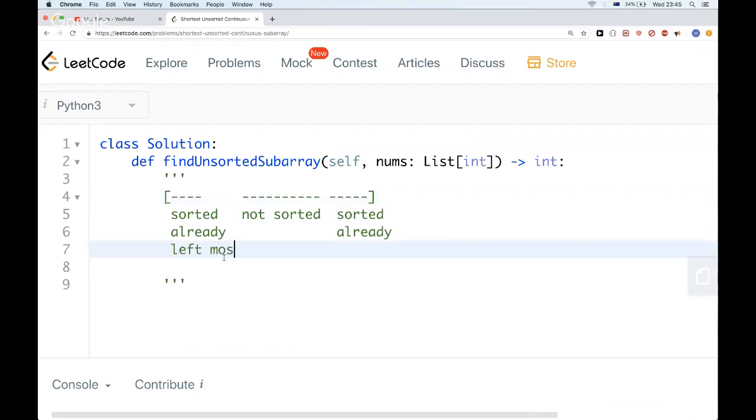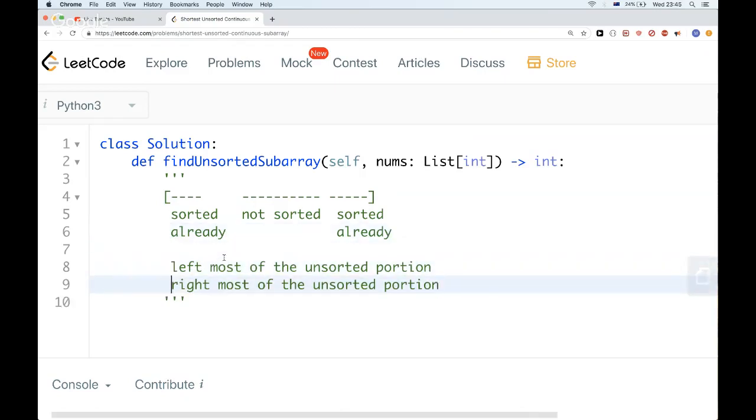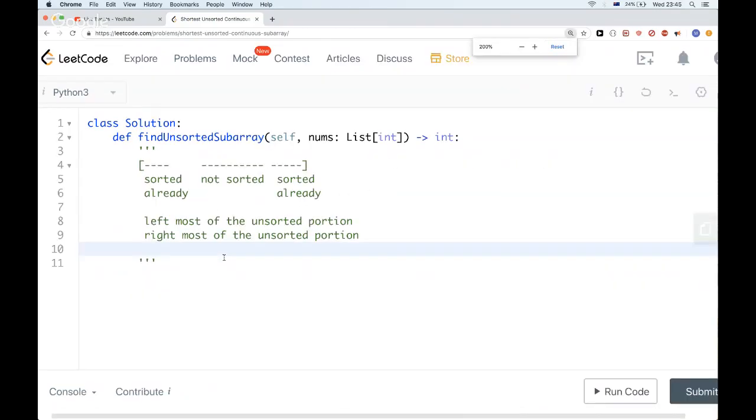Now, what can we say about the rightmost of the unsorted portion compared to this?